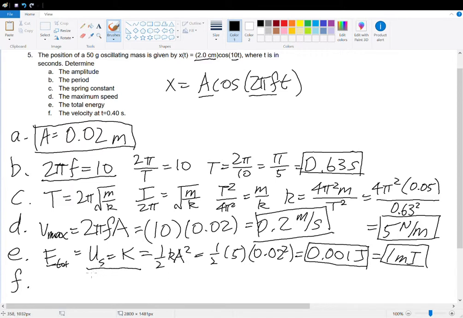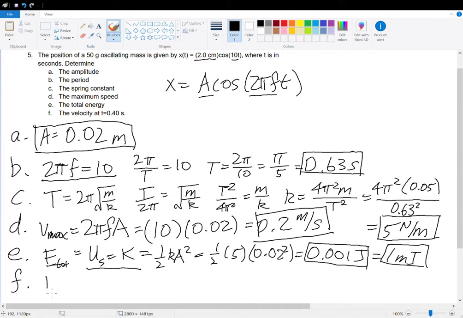So U_S is max, for example, at its maximum displacement from the equilibrium position. And kinetic energy is equal to 0 there, so I just didn't write it. And then for K, we know that K is at its max in the equilibrium position, so we don't need to write potential energy there because the potential energy is 0. But we know that at t equals 0.4 seconds, it might not be in one of those positions. We don't have enough information to make that assumption.